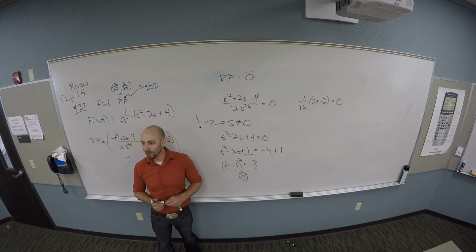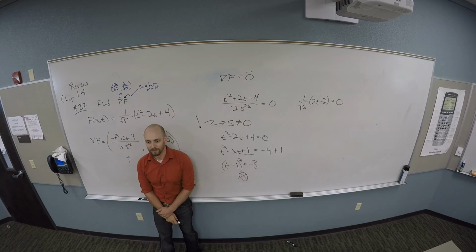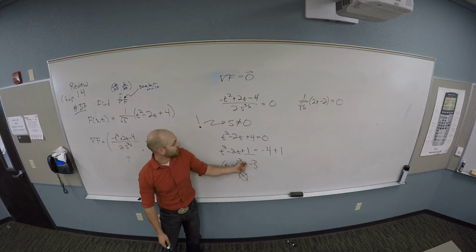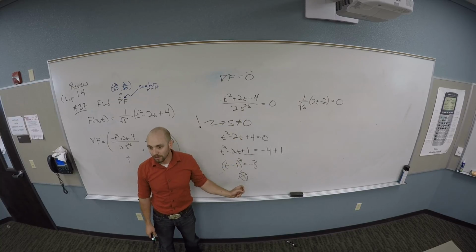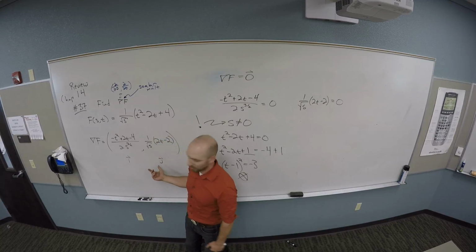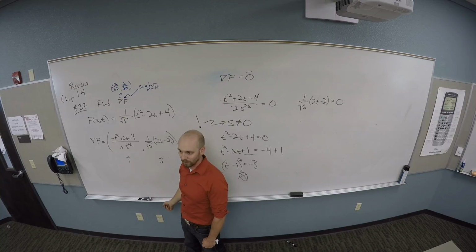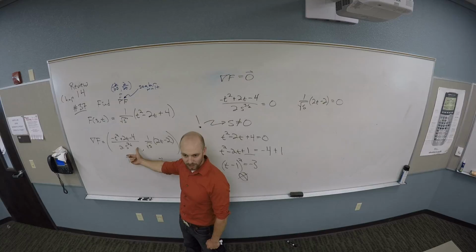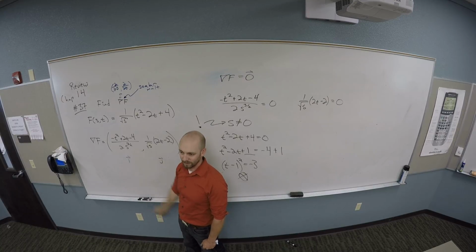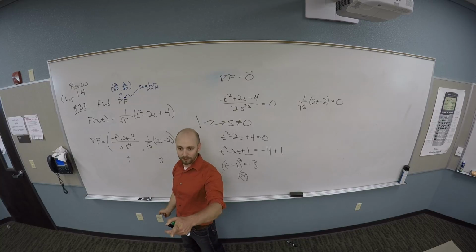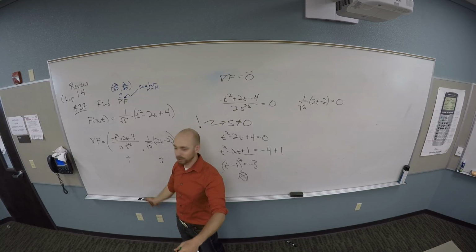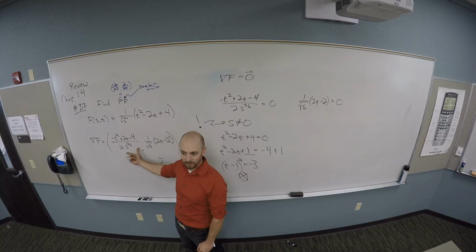So do I need to bother with the other one? No, because they both have to be 0, right? There aren't any zeros for the left-hand thing. In other words, interpret in terms of a derivative. What did I just find out? I found out that this guy's never 0. What was this guy? It's the first component of the gradient vector, the slope in the s direction. I found out the slope in the s direction is never flat.